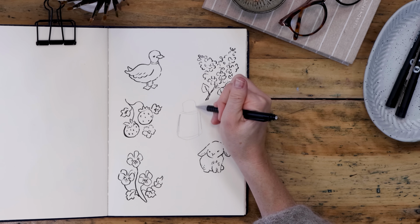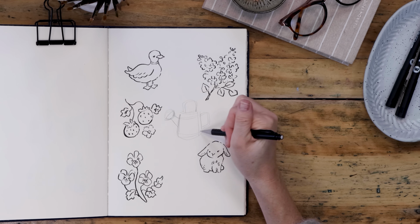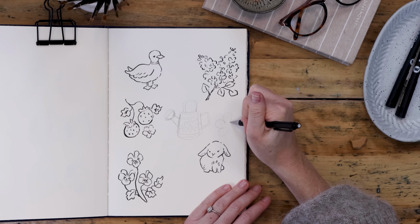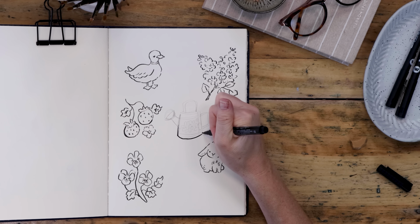A watering can. You're doing a rounded square, handle on the top, handle on the side. Do the little spout. If you have trouble drawing a spout, draw a circle and then turn it into a semicircle. And if you want to, you can put some flowers on there. I just did a clover over there to fill in space. We'll talk about it in a second.